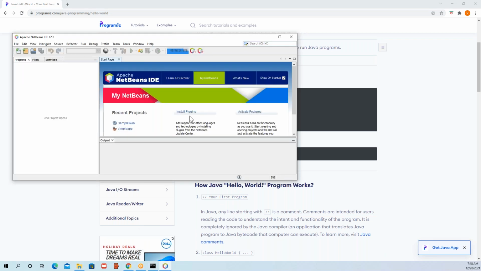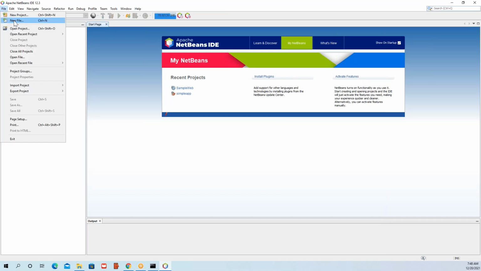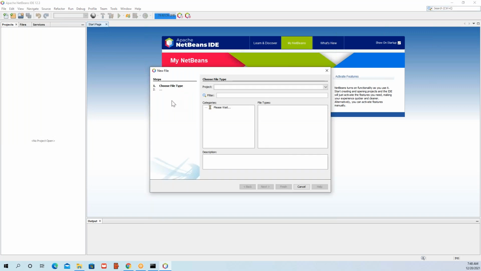Now I'm opening my NetBeans, which is my IDE, and I'm creating a new file. You can keep this as part of any project or basically choose a file type. I'm choosing a file type and saying it's a Java file.